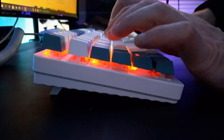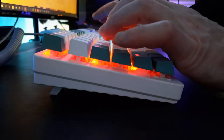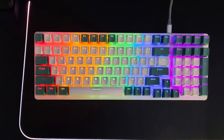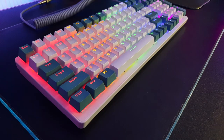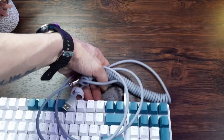They are also red mechanical switches. They are modular after doing some research. I do believe they are in fact hot swappable. There's 9 RGB modes which all work pretty well and are quite bright and vibrant, and the whole keyboard feels really durable as advertised. For $34.99, I think it's pretty good. I like to use full-size keyboards when I'm editing for the arrow keys and stuff like that, and I prefer to use the 60% keyboards for gaming. After using this for a few days, I found it very comfortable and easy to use, and like I said, there's no faults whatsoever. I'm going to give it 4 stars out of 5.